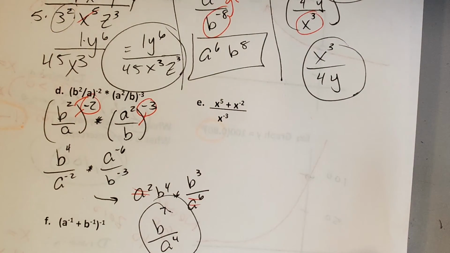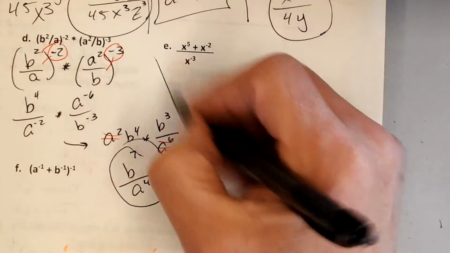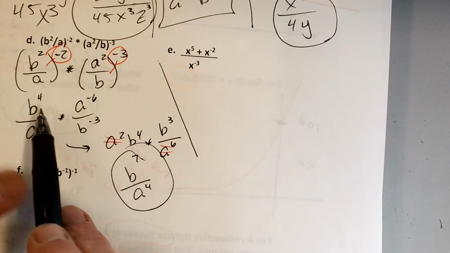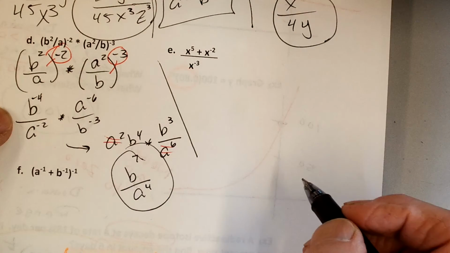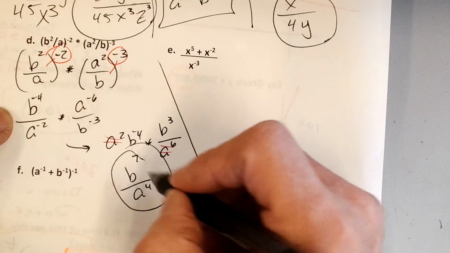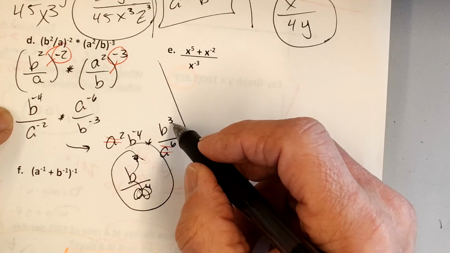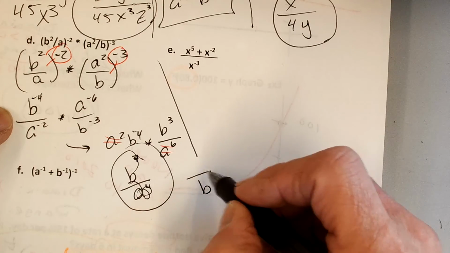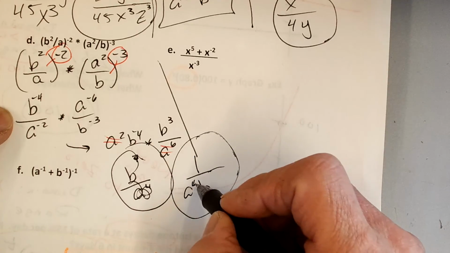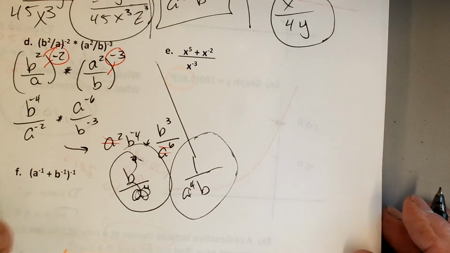These short periods are getting me, huh? Okay. Last. Shouldn't the b to the 4 be a b to the negative 4? This one here? Yeah. Oh, yeah. Oh, man. I am not doing well today, huh? B to the 1 on the bottom, right? That would be, gosh darn it, Spencer. That would make a b to the 1 on top and a b to the 4 on the bottom and an a to the 4 on the bottom, right? Dang it, I gotta stop making mistakes, huh? Hopefully in the afternoon I'll do better, huh?